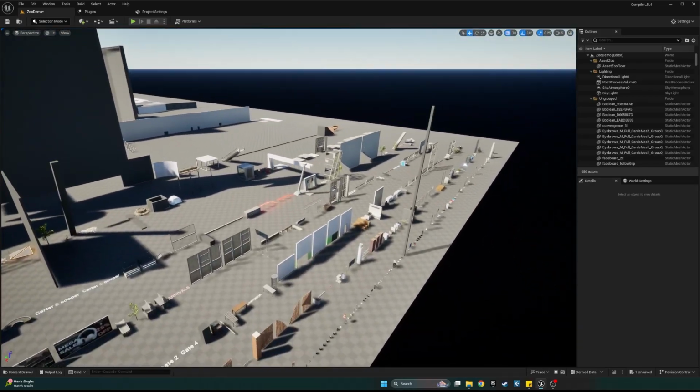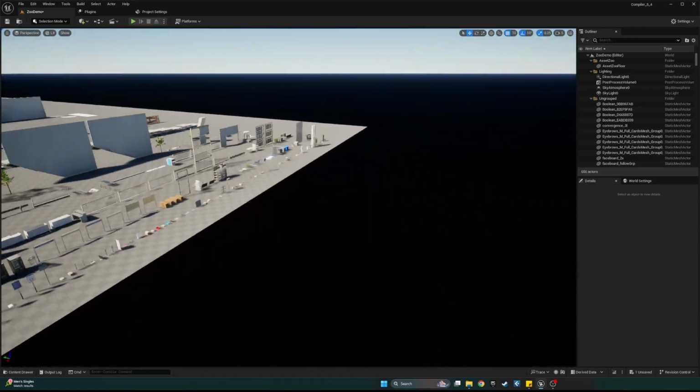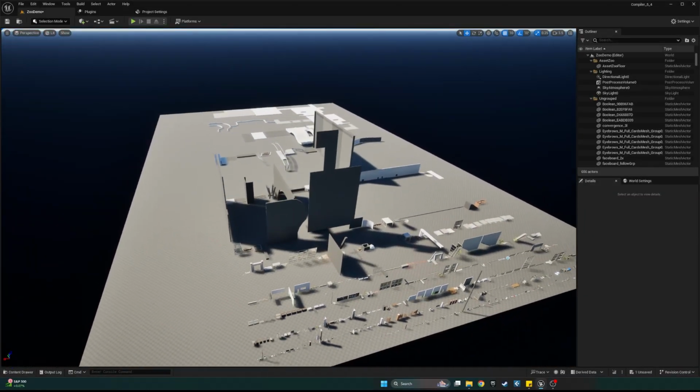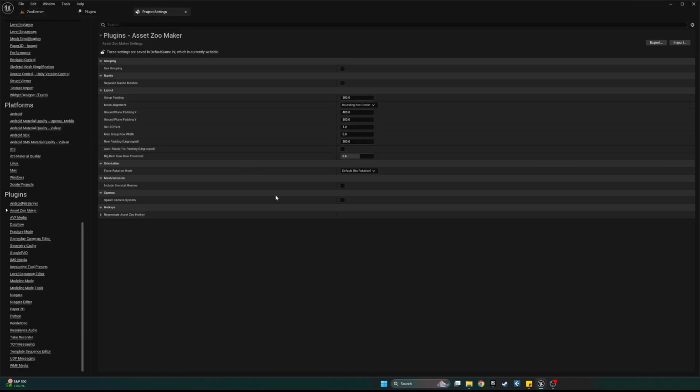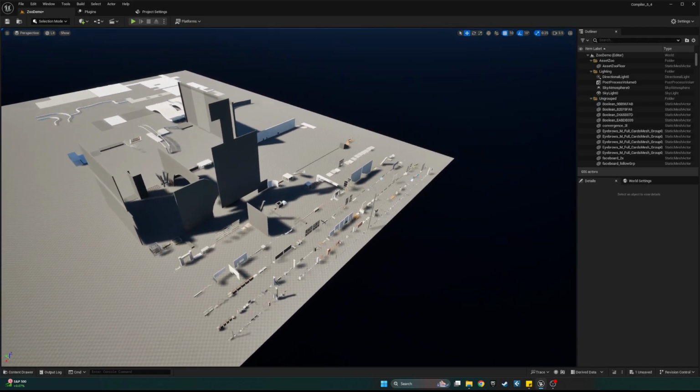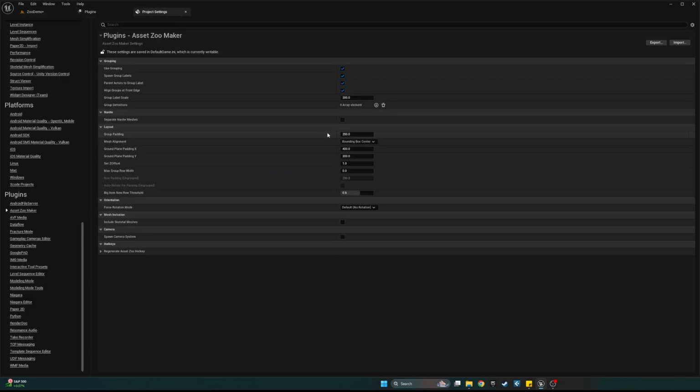So let's break this down a little bit more. We've got a lot of pieces in this project. So let's see what else we can do. Let's go to project settings. And we have Use Grouping, which is the big one here. If we click this, you get a lot more options now. Preferably, I would say use grouping, because you also get your group labels. So not everything is just smashed down one plane.